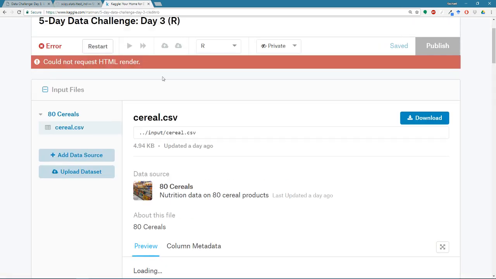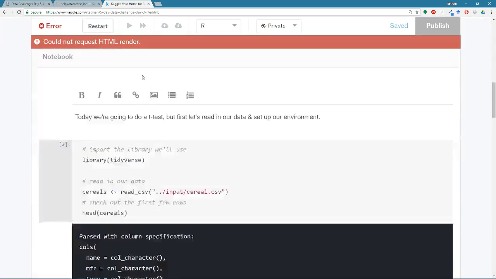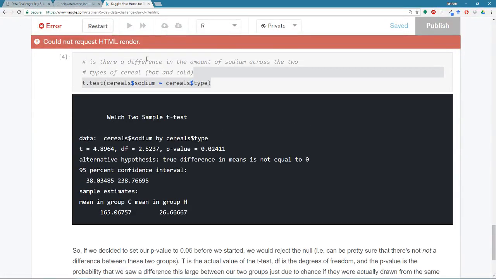So what was the conclusion? Well, oh, that's not good. It is saved, so I'm not worried about losing any work, but let's try refreshing it. The conclusion would depend on what you had set your p-value as. For a data set this small, I probably would set it to 0.05. If your p-value is 0.05 and you run 20 tests, one of them is likely to be wrong, because it's the likelihood that you would see a difference this extreme by chance if you were actually drawing from the same underlying population.